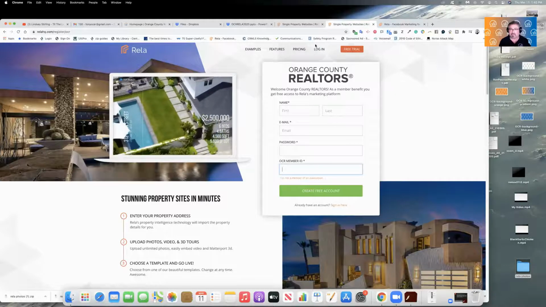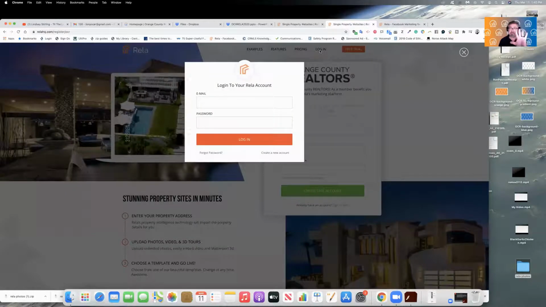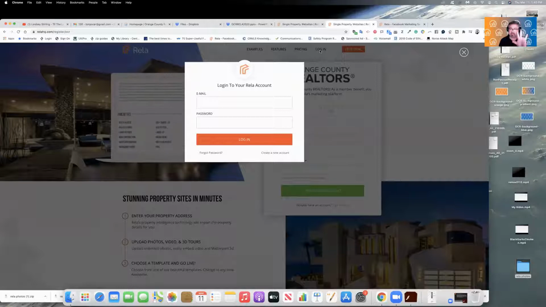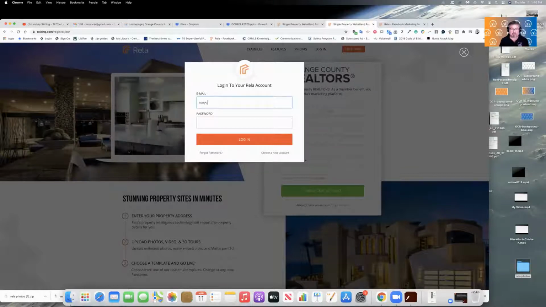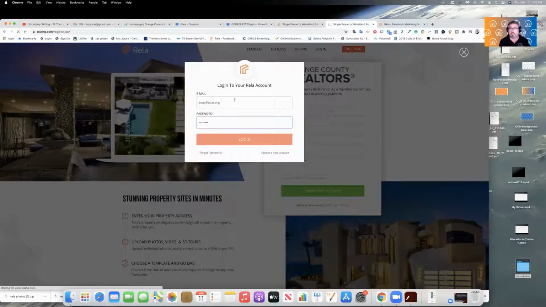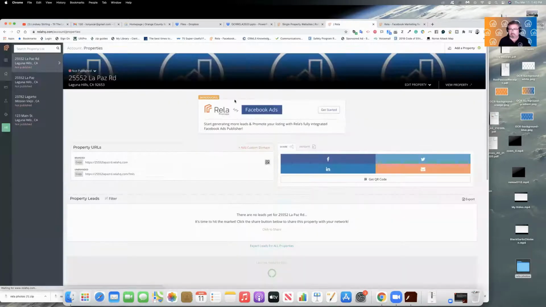All right. So I'm going to show you in 5 simple steps how easy it is to make a property website in RELA. Okay. 5 easy steps. So after we create our account, and we log into our RELA account, now what we're going to do right away is come over here to the upper top right corner, and under the top right corner, we're going to click on the choice here that says add a property.